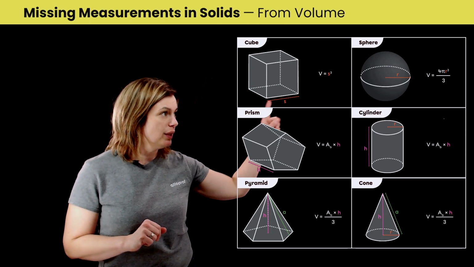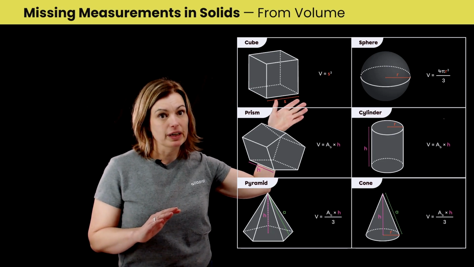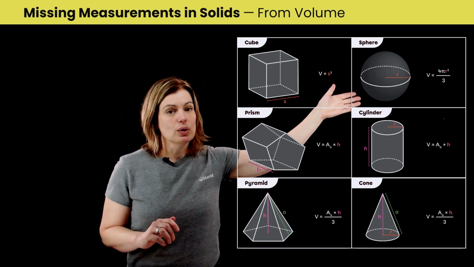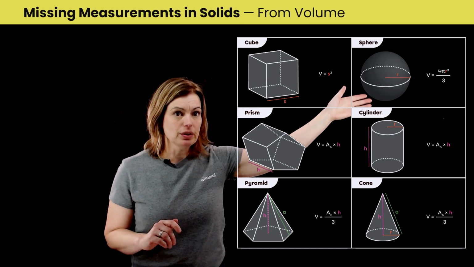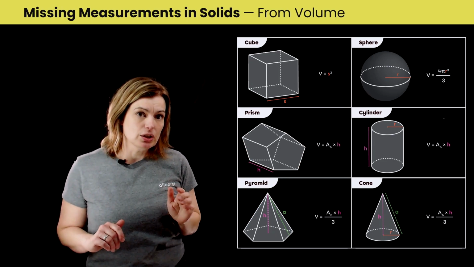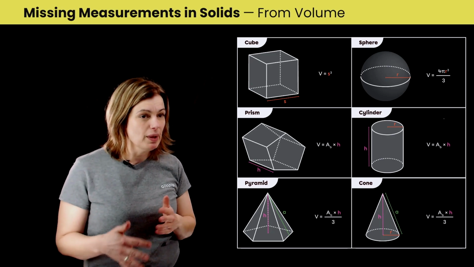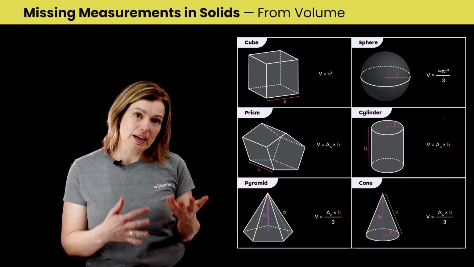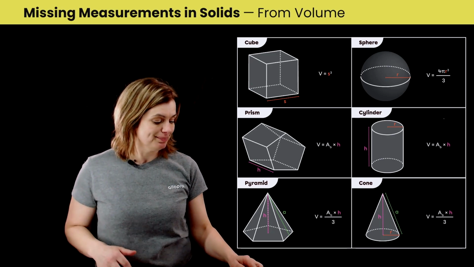Finally, before we get going, our problem is going to be involving a half sphere. So if you take a look up the corner here, the volume for a sphere is 4 times pi times the radius cubed, all divided by 3. So pay attention in the video to how that is affected when we're dealing with a half sphere.